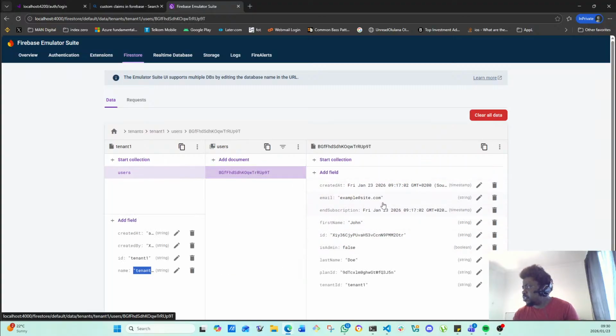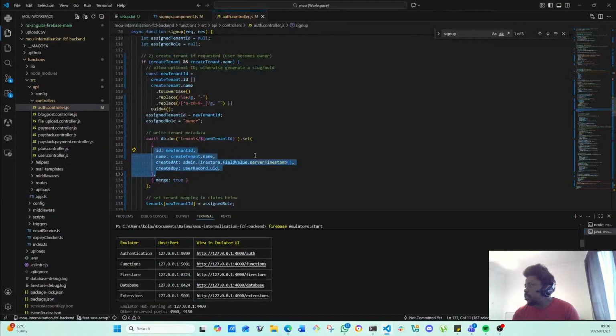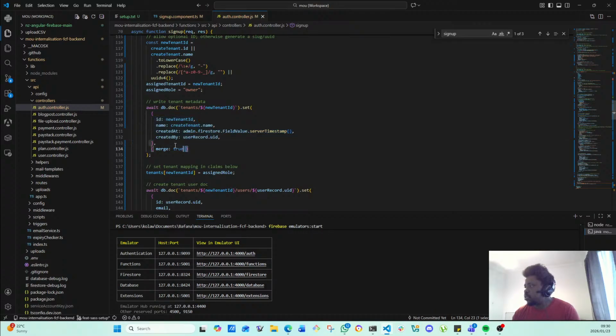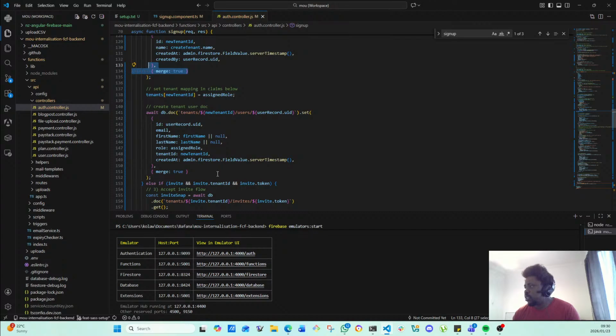These are the users. In this case, I could just call the person an owner, but this is the main owner and stuff like that. I'll have to create this and change it back to true because this person is the owner. But basically, that's what I was just trying to show. So back here, that's where all this happens, and it does the merge. Then it goes into the tenant, create the user. We saw this happen just now.